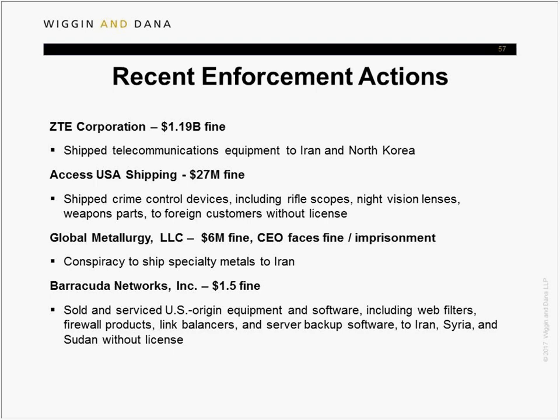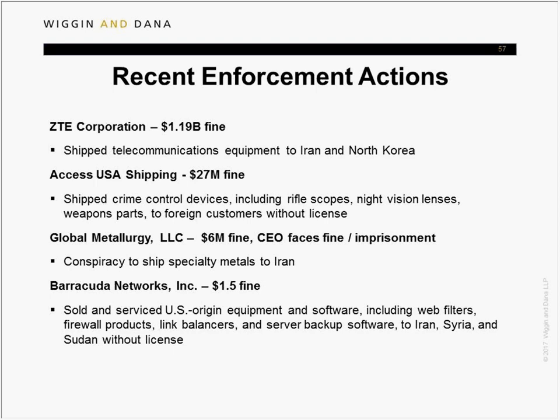These are just a few examples of some of the more stunning recent enforcement actions. ZTE Corporation, which is actually a Chinese corporation, has a U.S. branch, but it is a foreign corporation. They re-exported U.S. telecommunications equipment to Iran and North Korea, over a long period of time, and allegedly with knowledge, and that led to an extremely large $1 billion of fines, as well as an enforced compliance program overhaul. That's a pretty dramatic recent action, underscoring how important it is for foreign corporations to be aware of EAR regulations as well.